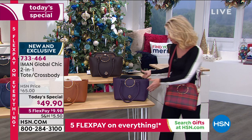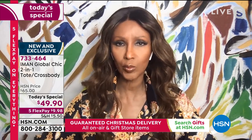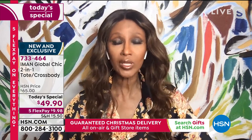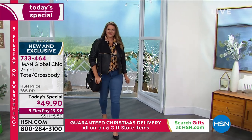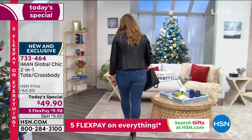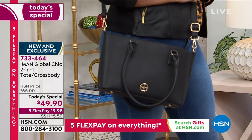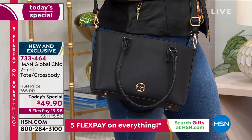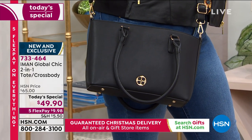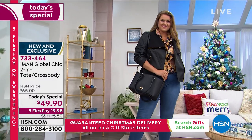That becomes your main accessory. For women going back to work in traditional offices, the eggplant with the black ensures that everything in your closet — whether it's a dress, pencil skirt, or suit — you'll be able to wear it. The eggplant is dark enough that it really just gives you a pop of color without being too much. It's all about your lifestyle. That's why I'm giving you options: whether you get a solid with a plaid, or a solid with a solid. It's really about the lifestyle you lead and how you present yourself.